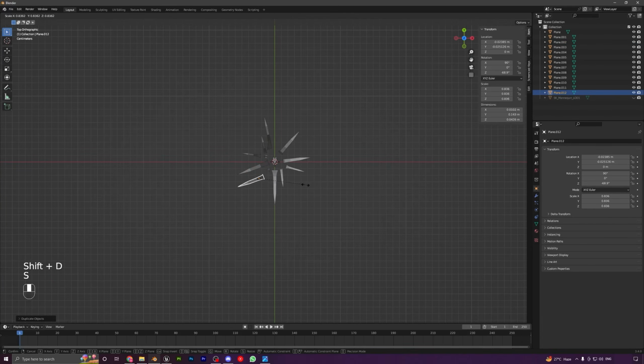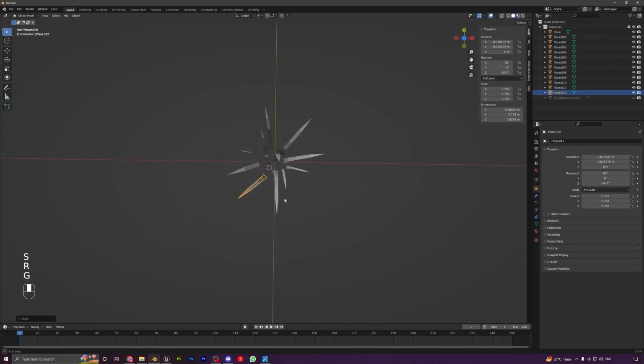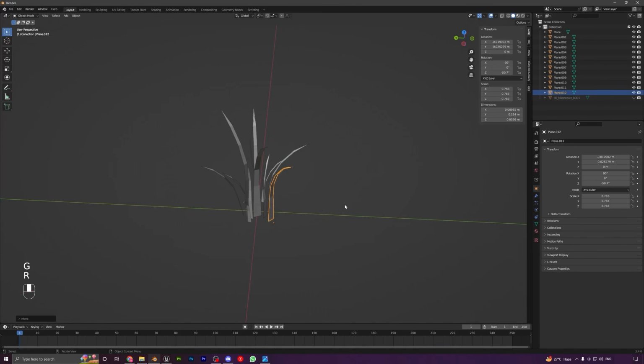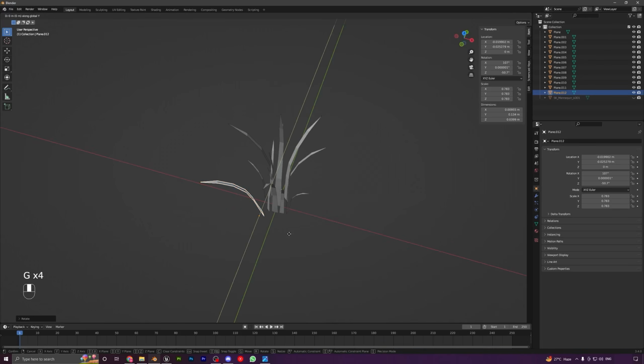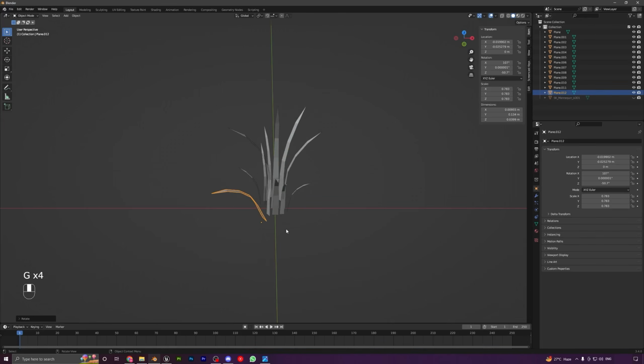Let's place one over here. Again, scale it down, rotate it. Make sure to press R then X. As you can see, it is not rotating properly, but if you press X once again, then you can rotate it like this. So whenever you press any axis two times, as let's say if I press G then Y, and if I press Y once again, it would be aligned across the rotation. So it is pretty helpful.